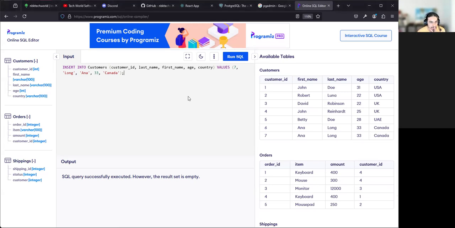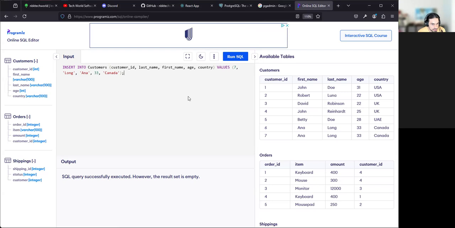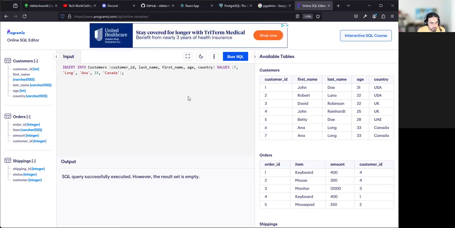Nothing magical about it. I cannot say anything else. Just follow the syntax. If you don't remember, just look it up, right? Like I said in previous lectures, you have the search engine: how to insert records in SQL. Or you can ask ChatGPT, GitHub Copilot, whatever AI bot, how to do this in SQL, and you find out the syntax. Obviously, I did this so many times I remember now, but there are times that I forget the specific keyword, so I have to look it up. So that's totally acceptable. Okay, let's move on to deletion.